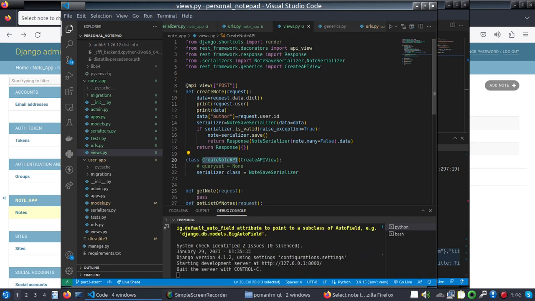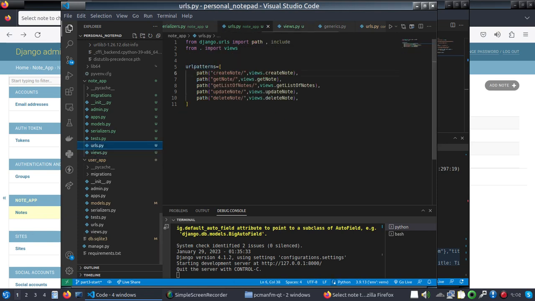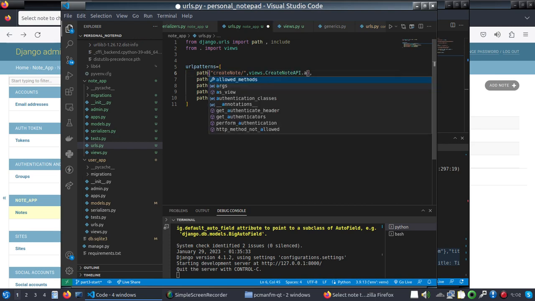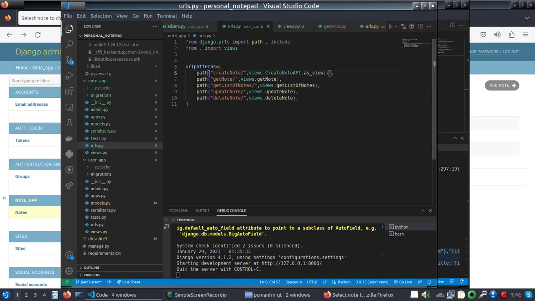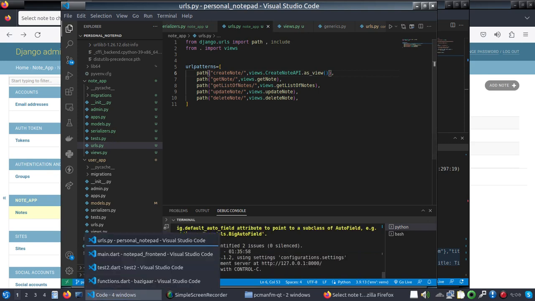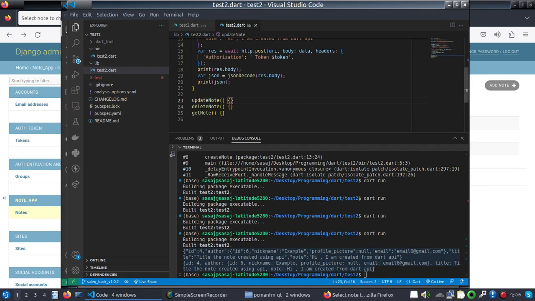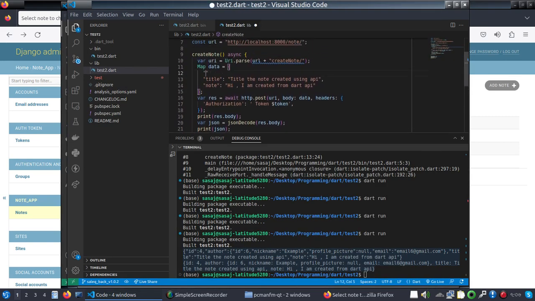This is the create note API, and we will create the note. Inside create note we will use views.CreateNoteAPI.as_view, and in this case we have to pass the author ID from here, and we will pass the author ID 6.